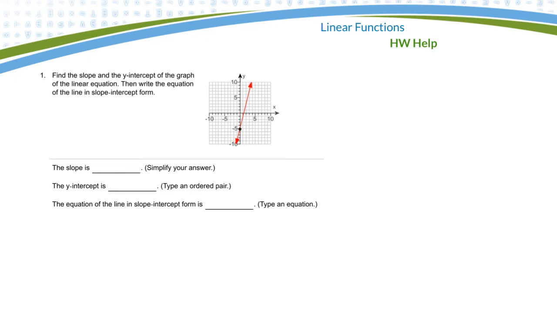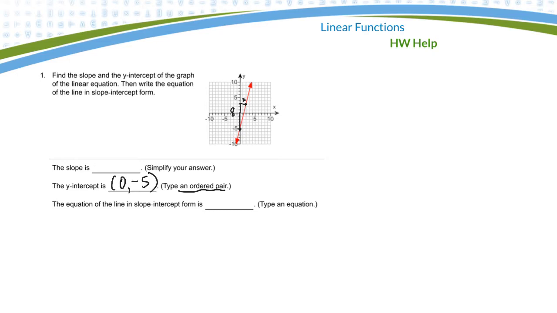So my y-intercept is negative 5. They want an ordered pair, so it'll always be (0, negative 5). And then the slope will be tougher to find. I think maybe this point right there is a point on the graph. So to figure out what the slope would be, I would have to figure out how many I have to go up. So it'd be 5, 6, 7, 8. 8 up and only 2 over.